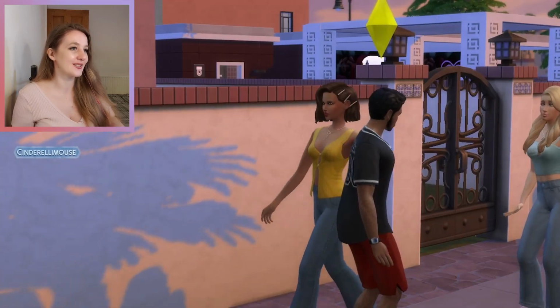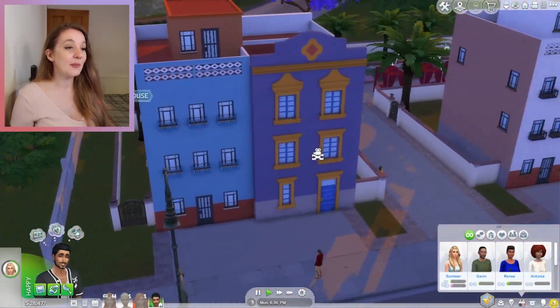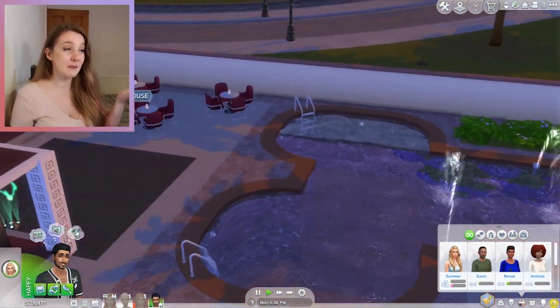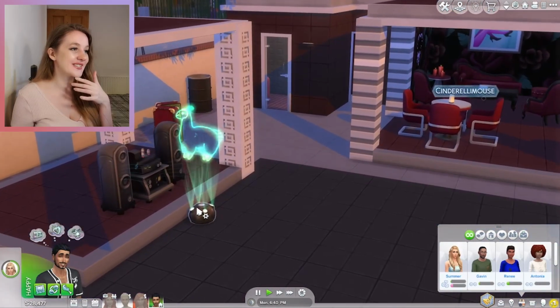Why is she so scowly? Why is she so over it? She does not like my venue. But I'm really happy with it actually. It's quite simple, but it's effective. Look at the llama light show. I don't use this as much as I should.